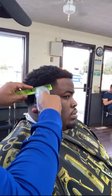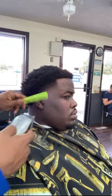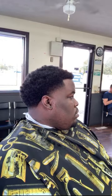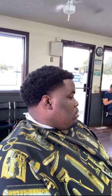We got a dark spot right there. We can't go out on that note. Okay, so this is generally where you want to be. And that is our clipper comb all taped.